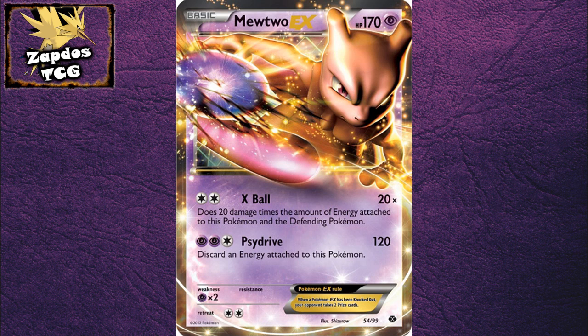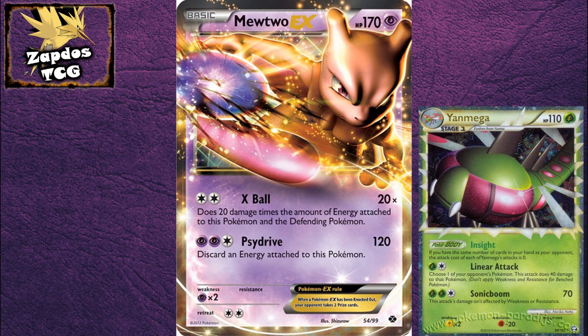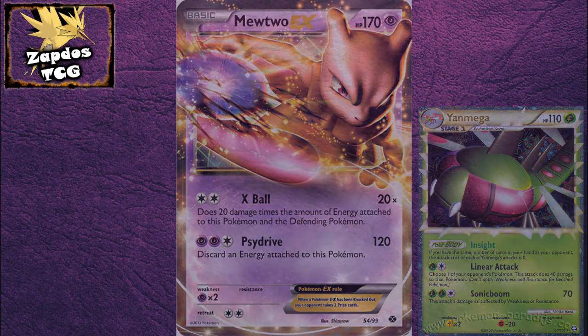I know that the complete set might have some better cards that could really work with Mewtwo EX, but they haven't released any scans on the internet yet, so we'll just have to do it with the older sets out there. And the good news is that Mewtwo EX is splashable, which means you can put him in any deck, just like Yanmega used to be splashable. You can just put him in any deck you're going to play in the future, because he runs on double colorless energy, so you can easily attach any type of energy to Mewtwo and just start using X-Ball on your second turn or something. So that's why he's splashable.